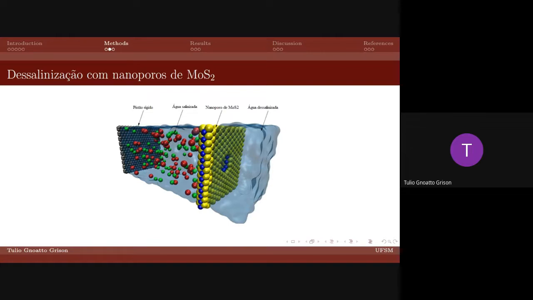In the simulation, the piston presses the salinized water against the porous membrane, and the expected result is that the water flux, as well as the salt rejection by the membrane, is different for each geometry and porous size.